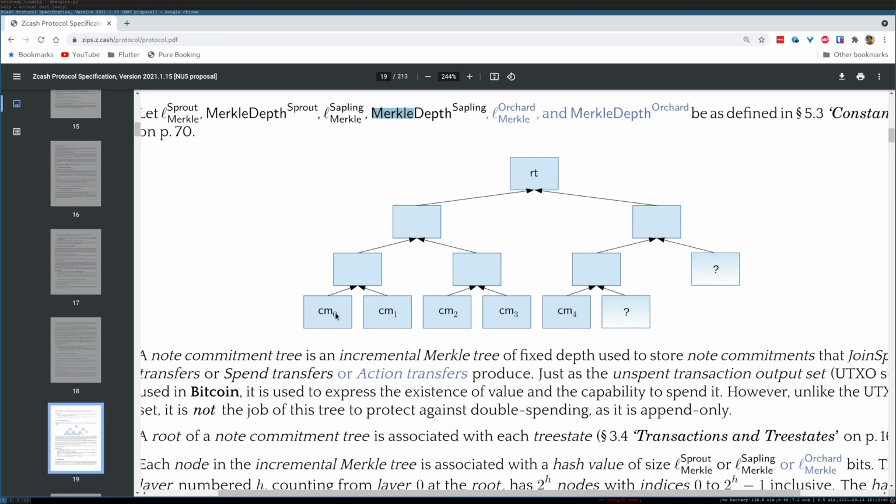Depth 0 is this one, the leaves. And depth 1 is the first level, which has the inner nodes. So we combine this one and this one to get this one. This one here will also have to be combined with a placeholder to get this one. And now we get to depth 2, 0, 1, 2. At depth 2 we have a left and a right child, so we can combine these together. And finally we have the root of the tree. The root of the tree is something that is put in the block header, and therefore is part of the proof of work.